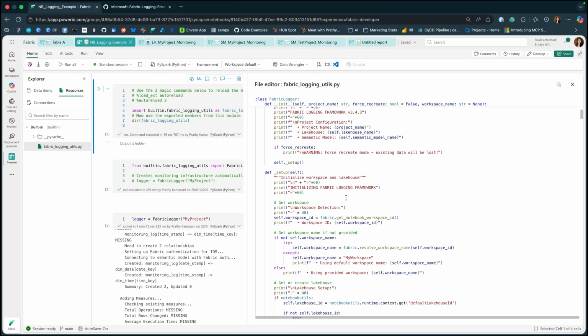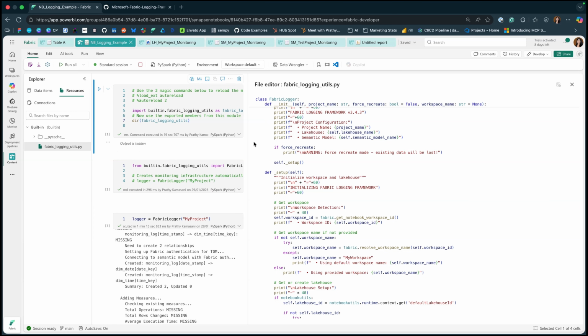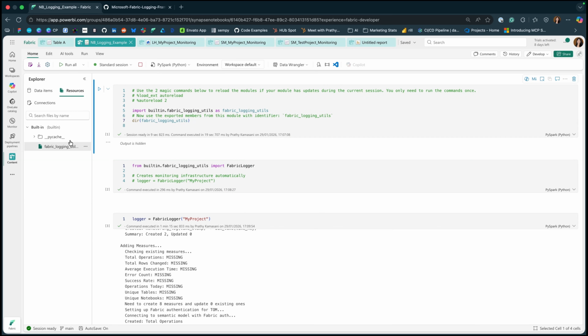So basically, how I utilize it is I take the framework to whatever client I'm working with. And pretty much for every client and every project that I work on, the requirements change, like what they want to capture, what is important for them. Based on that, I go and I update the script and capture the information that is required for that client. And once you have this utility available, you don't have to go and upload the utility to your notebook every time, you could also go and upload it into your environment as well.